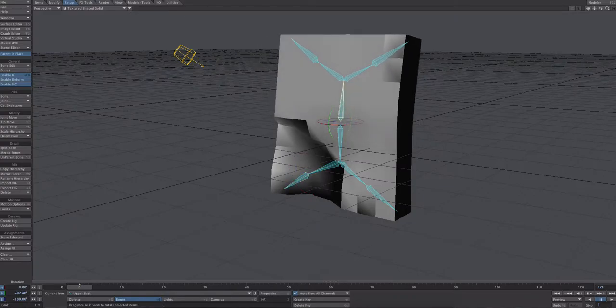Now, one thing I'll point out before I wrap this up, and that is you'll see that there's an issue here. You'll notice that you often get this with bones inside of Layout that are vertical, usually parent bones. Here I've got these two vertical bones that are on the y-axis, and you notice both of them have gimbal lock. We have an issue where the bank and the heading are both on the same plane, and we're not able to rotate in all three axes.